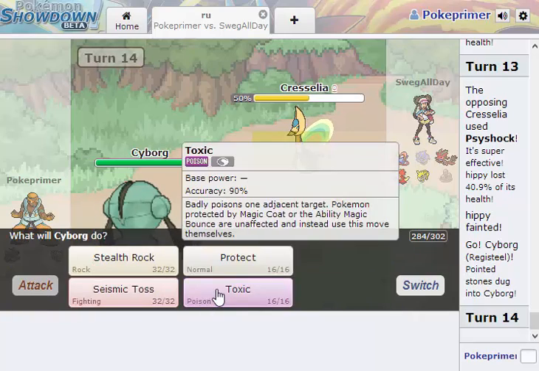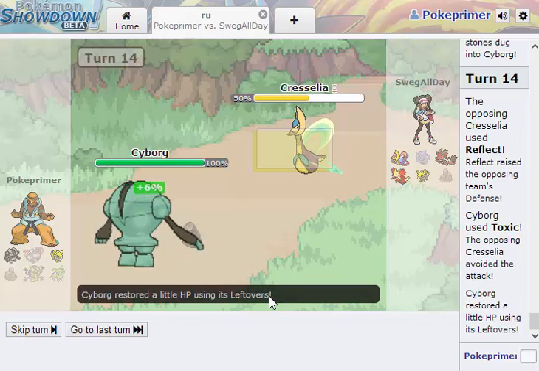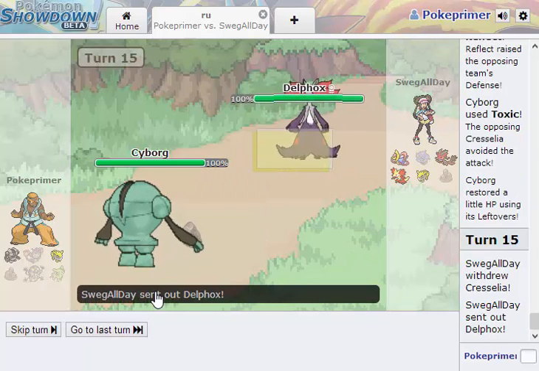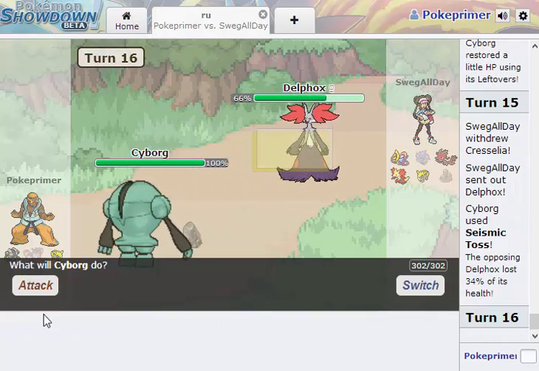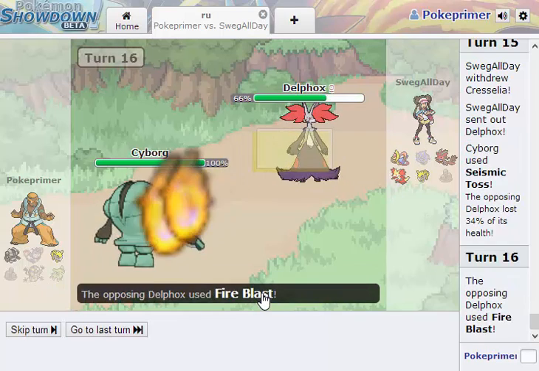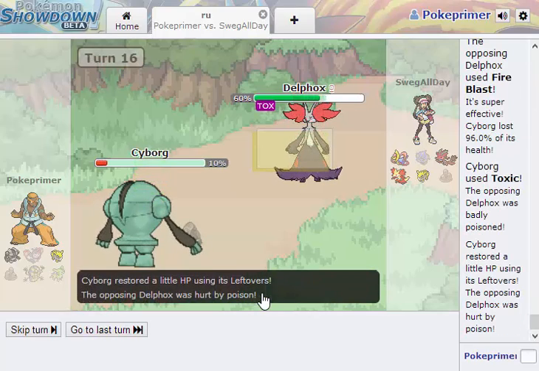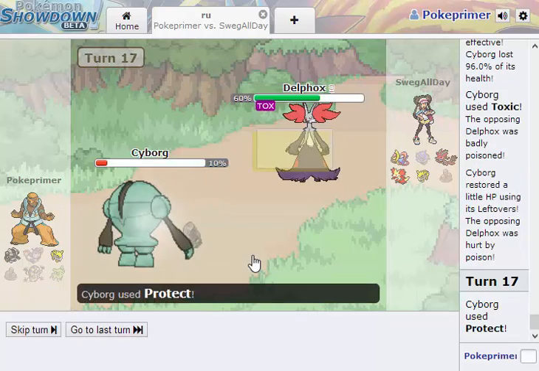Just get a Toxic off on this thing. I have to. And you miss. Fuck. Well, okay, now they see the Toxic. I'm just gonna Seismic Toss. So I'm gonna rack up another turn of Toxic.